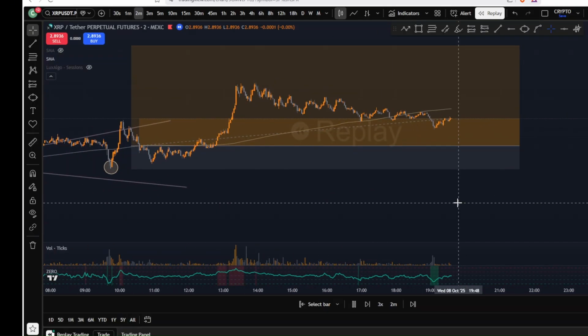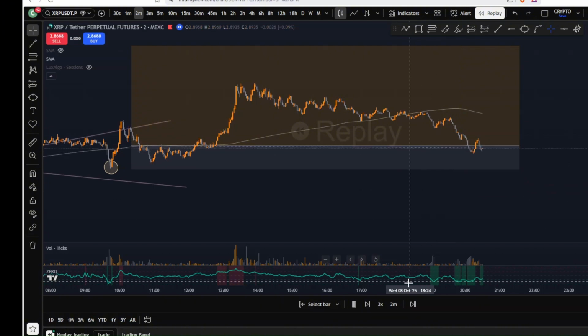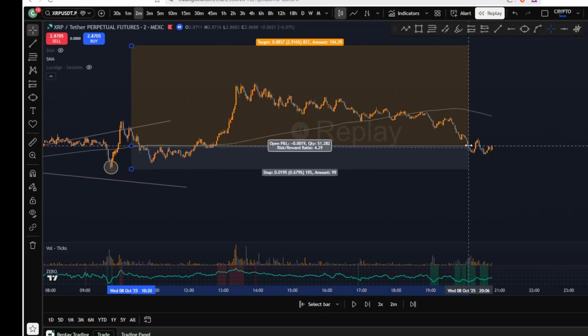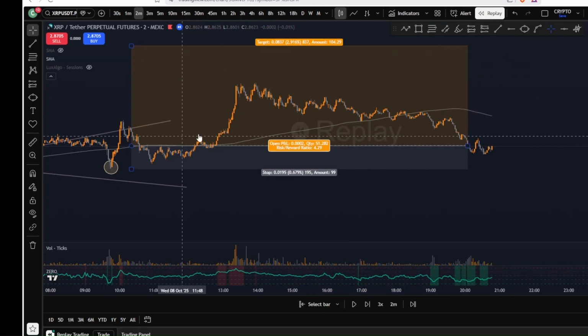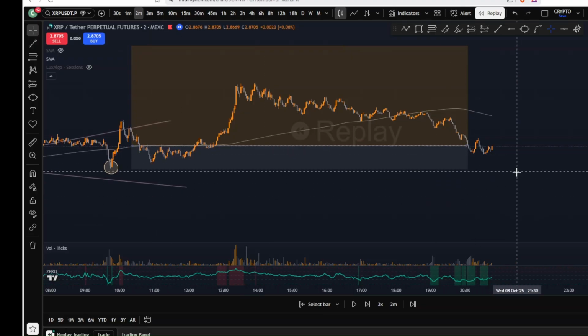I think at this point I definitely would have moved my stop loss to break even. No way I'm taking a loss after being up that high. Yeah, and I'm getting stopped out right there, guys. I'm not going further than that. So that was pretty much a waste of time. I spent about 7 hours. Oh wait, that's 8 o'clock. Hold on, and almost 11 o'clock. So I spent about 9 hours in that trade.